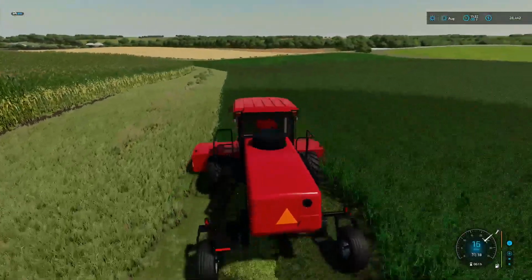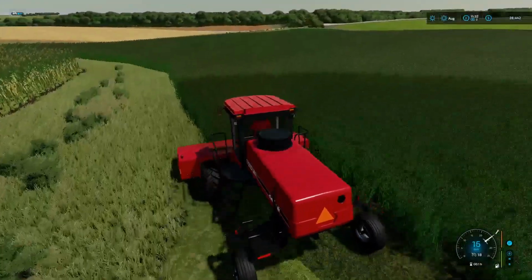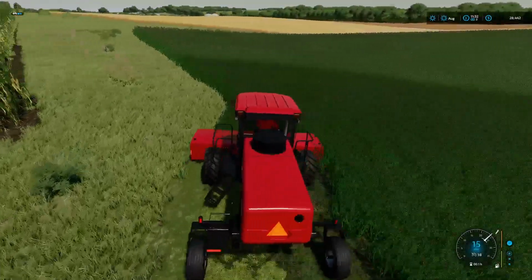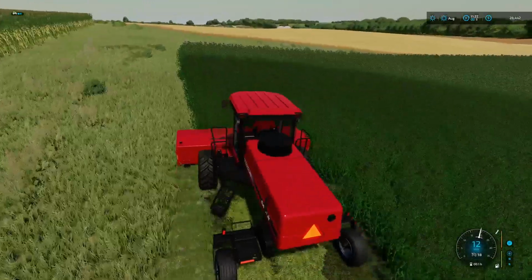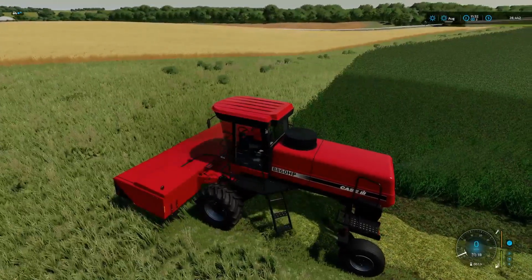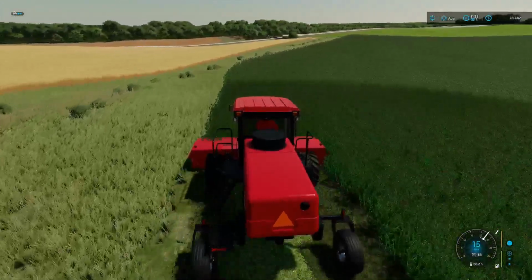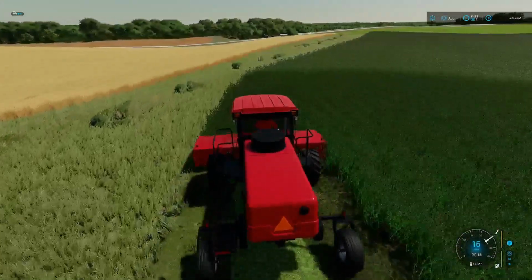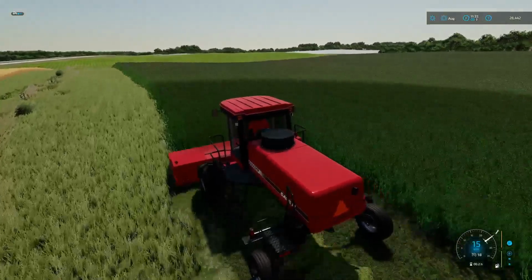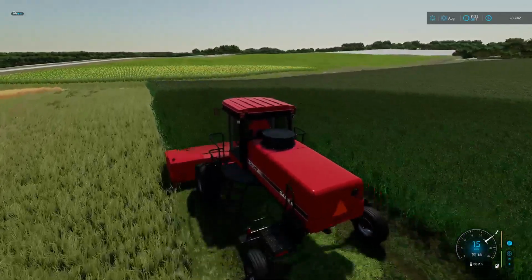swather is fantastic. Great addition to this map, but just a great addition to the game full stop. I haven't used it really since No Man's Land. I used it a lot on that, but it was used as a grass cutter more than anything. It wasn't used for alfalfa, it wasn't used for certainly swathing crops, so that's definitely a good thing that we're going to get the opportunity to do that in this series. And I think, as I said, the idea of this series is just to get the opportunity to use the map to its full potential and do a bit of that swathing and various other things.